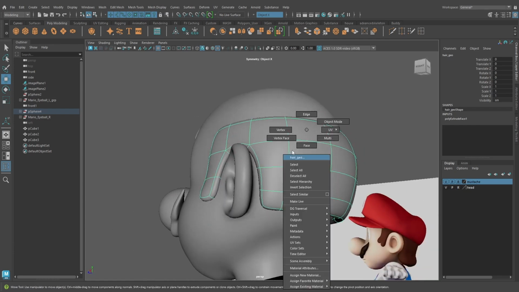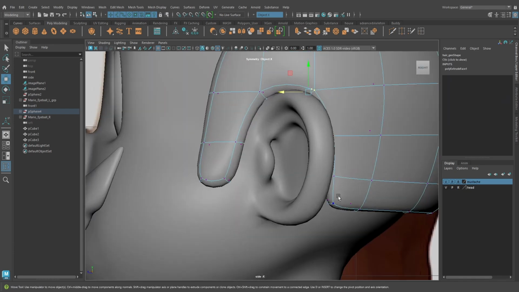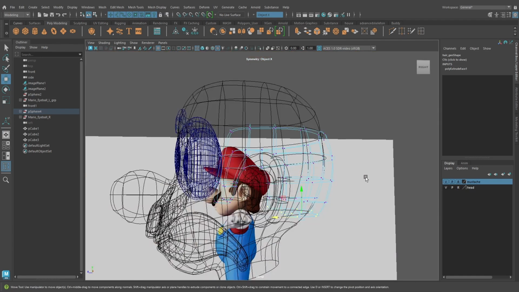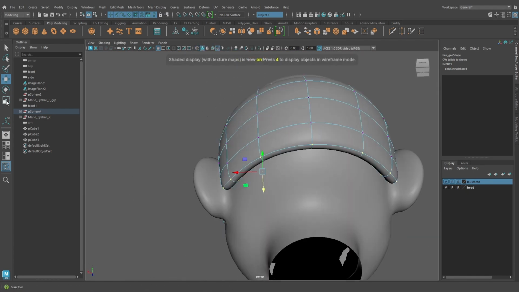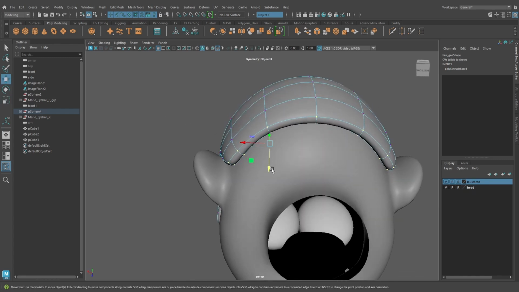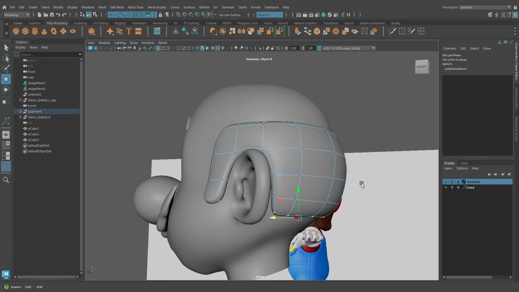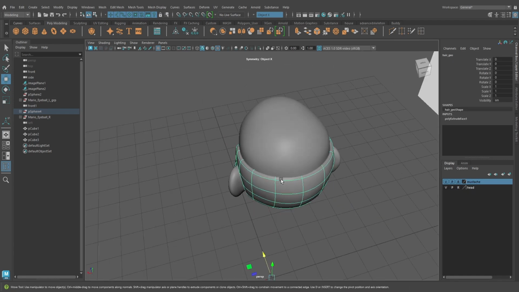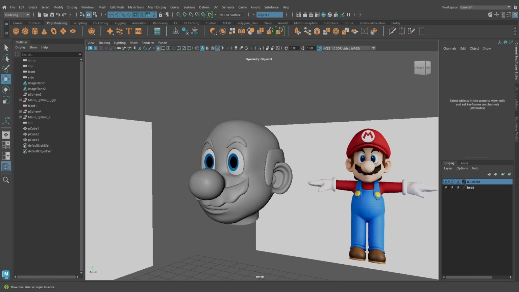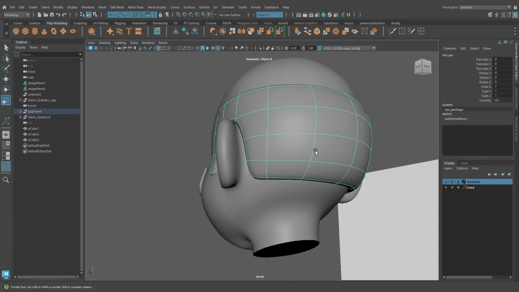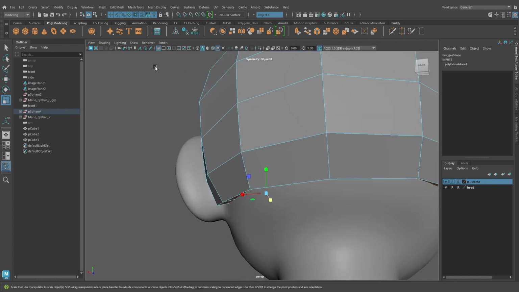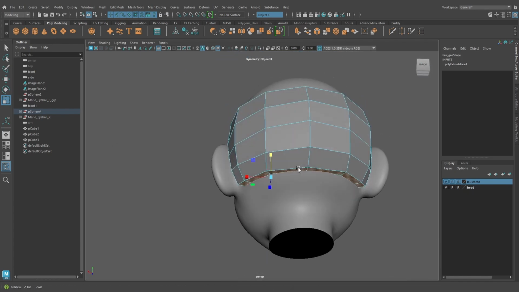Let's select the bottom hair vertices and just scale them in a little bit. Let's select the bottom faces of the hair. And let's go to the scale tool and even that out.